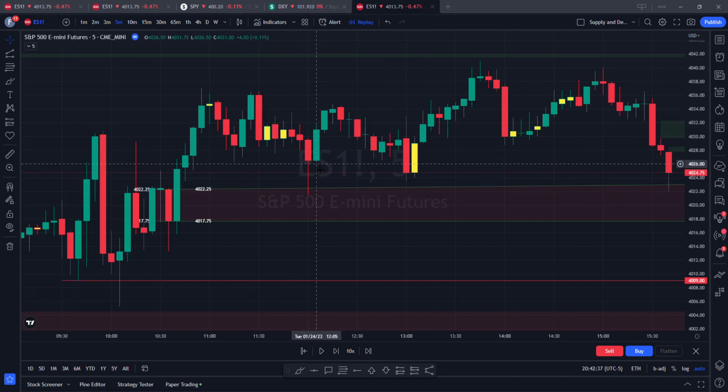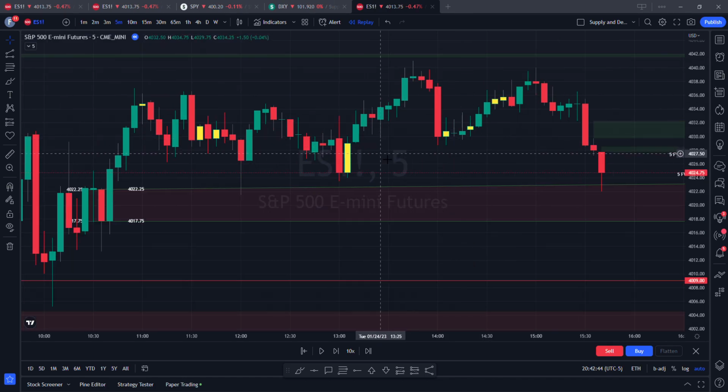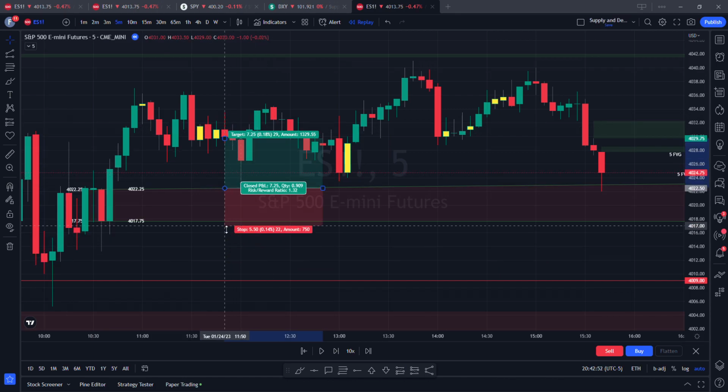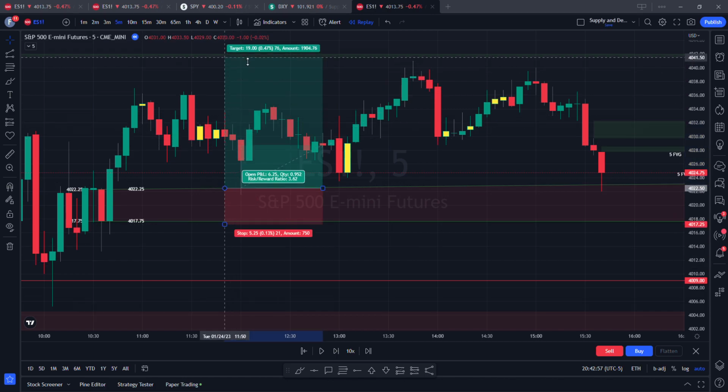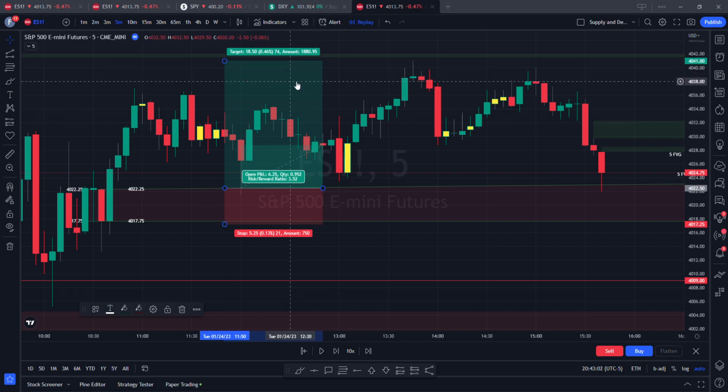Here, hits the order block, jumps back up, gets near the order block, doesn't hit it. I'm not going to say hit it, gets near the order block, jumps up. Now, this is what, 1540? Let's say you went long at the order block. Your stop loss is going to be at the loss of the order block, right? And you're long. At its peak, you would have made an 18.5 point move, which is extremely good with a risk of 5.25. And as you notice, once we tapped this order block, your position really wasn't threatened until we kind of reversed.